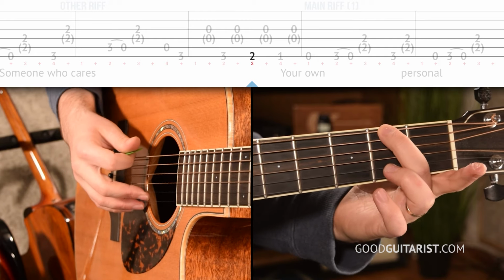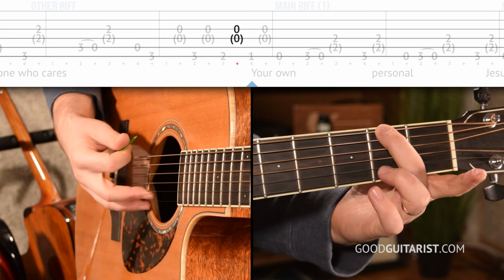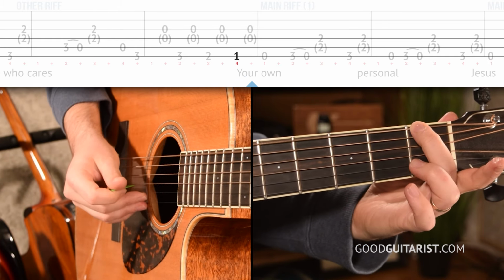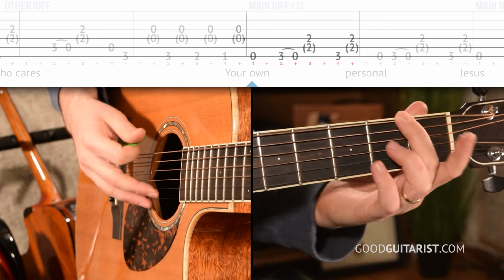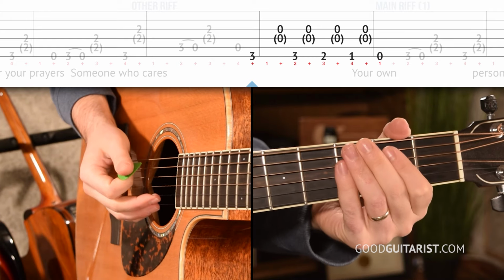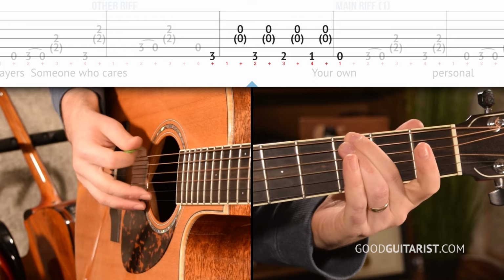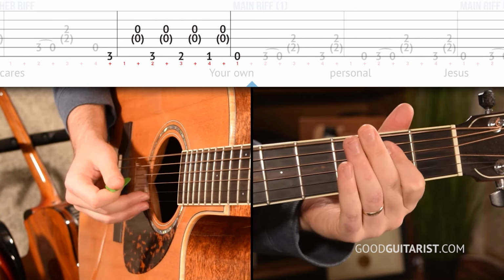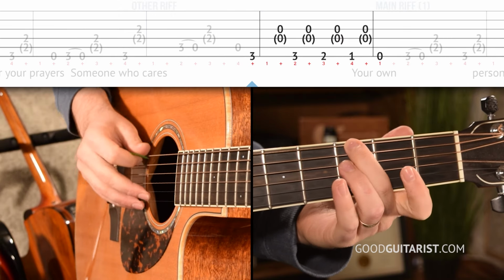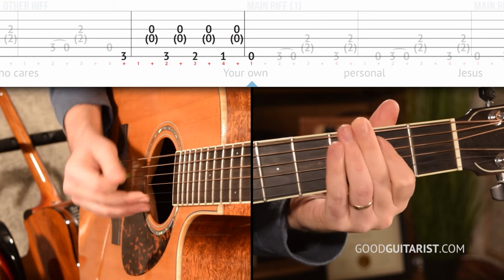And then we move our middle finger down to the second fret. Another upstroke on those two strings. First fret. And then another upstroke on those two strings. And then we're back to our main riff. So that second half, one and two and three and four and one, and two and three and four and one.